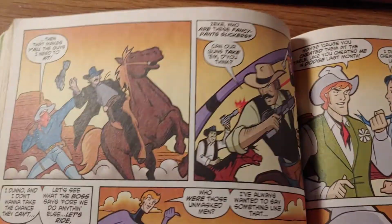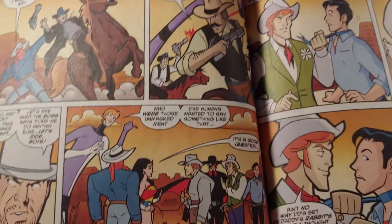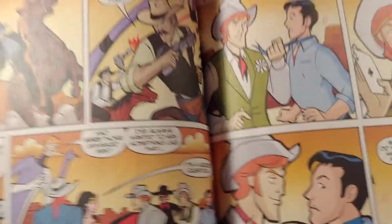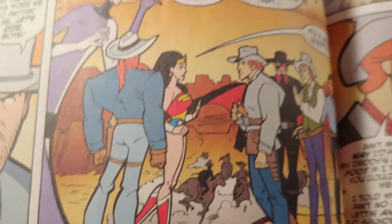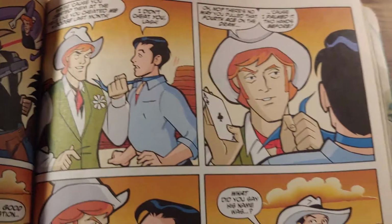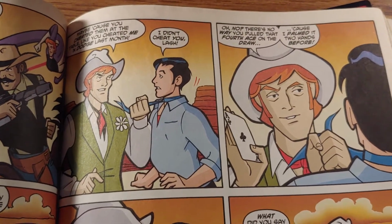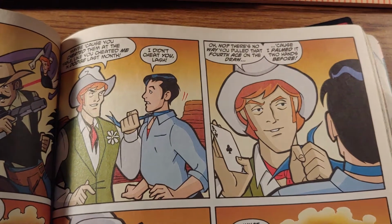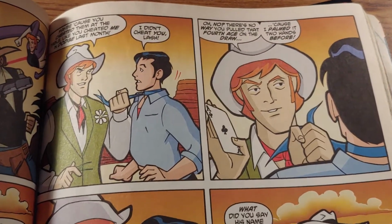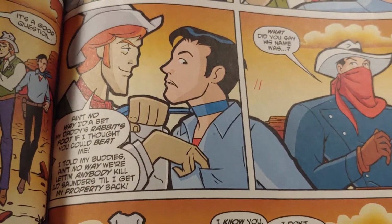And the good guys are fighting. Vigilante takes out this guy the way he knows how. And pretty soon the rest are all taken off. And here we really get a better look. Yeah, Jonah Hex. And here's Saunders. Bat Lash says, you cheated me just a couple weeks back. And how did he know he cheated? Because he beat him to the punch with his cheating. Now, which is irregular, because Bat Lash is a good card sharp, but he does not normally cheat at cards, at least traditionally. But he gets accused of cheating a lot because he's so good at it. But Saunders cheated him, and he lost his lucky rabbit's foot that belonged to his daddy.